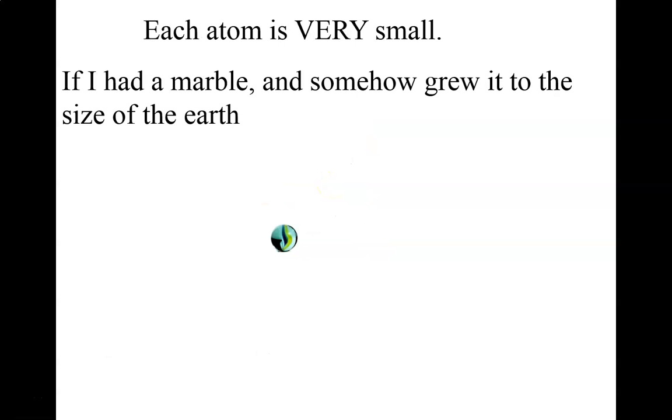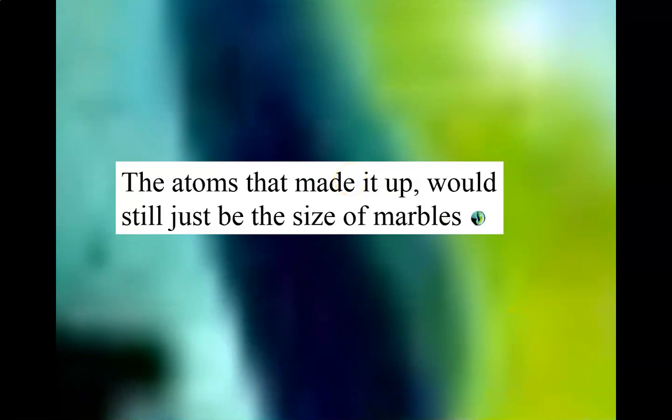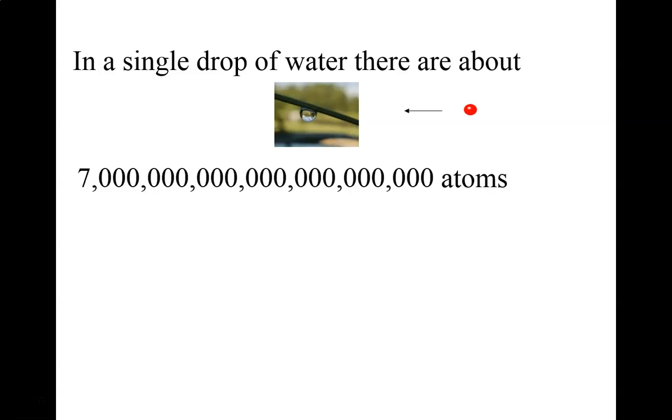An atom is very small. If I had a teeny little marble and I blew up that marble to the size of the entire Earth, the individual atoms that made up that marble would only be the size of marbles themselves. So the atoms that made up that teeny marble, when blown up to ginormous, would only be the size of teeny marbles themselves. In a single drop of water, there's about this many atoms. That's a big number. And again, the point that I'm trying to reinforce is that atoms are very small.